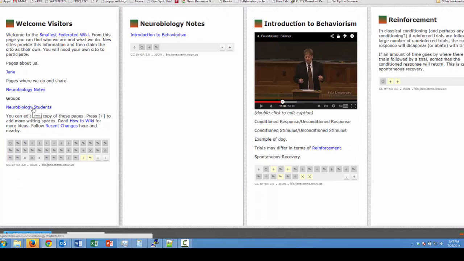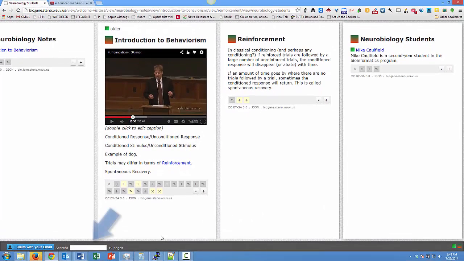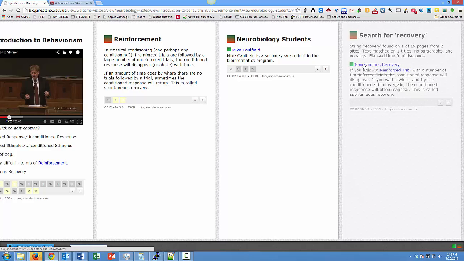She's going over to the group of students, and she's loading, in this case, only one student from her class for this demo. And now when she goes down to the search box, if you can see that search box, and types in spontaneous recovery, she's searching all the other students' notes for notes on spontaneous recovery, or in this case I think she's typing recovery. She, again, being me as the demo student. And you see here that one of the students has notes on spontaneous recovery. You can see the difference between the two icons here. That indicates that this is someone other than her.